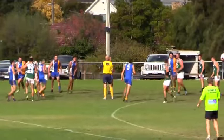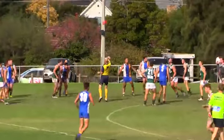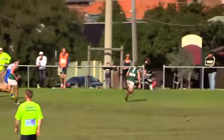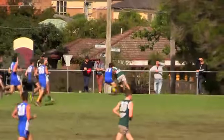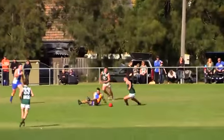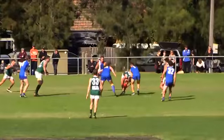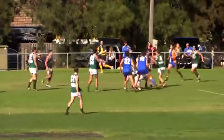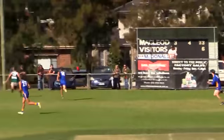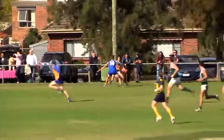There'll be a ball up just on the 50 for Macleod across left half forward, outer side of the ground. Ball thrown up. Saves with a big leap, punches it into the pocket. Emery's going to get there first. Takes it nicely. Handball's on now to Hyde, who just boots it out of defence. Up towards the wing. Diving in for that one there was Bianchi, and he couldn't take it cleanly. Coming through, looks like it might be Grubb there. Handball off to Stead. Stead with the handball into Mullins. Mullins just gets it onto the boot and kicks it forward to Stellis on the outer wing.